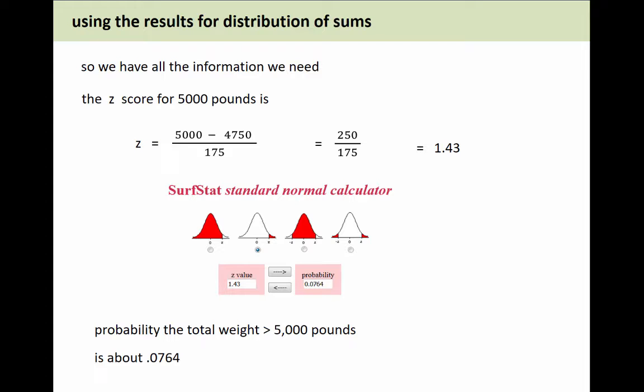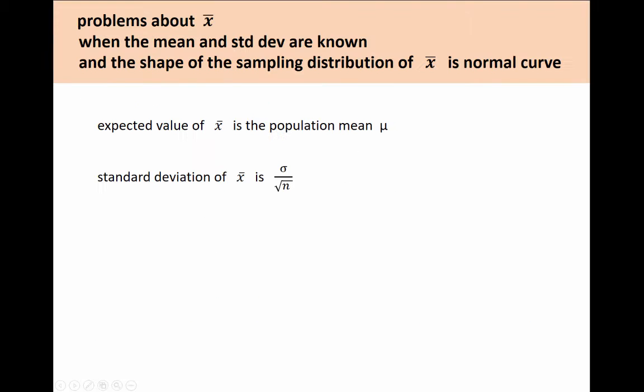And quite frankly, when you look at this 0.0764, I think you better use a higher weight if you're planning your fuel needed, because on about 7 or 8% of flights, if you looked at your passengers, you might run out of fuel. So again, we're now using a z-score for a total with the corresponding mean and standard deviation. So the ideas from week 3 can help us quite a bit once we set up what the mean and the standard deviation are. So that's a problem about a sum or a total.